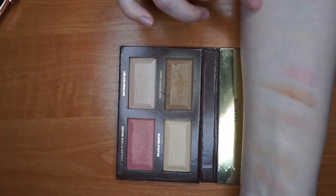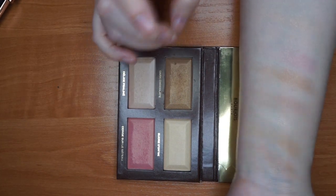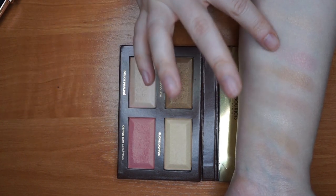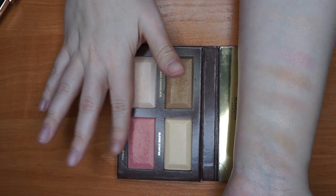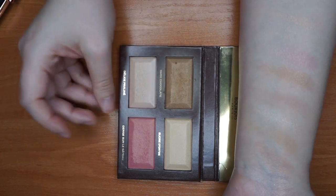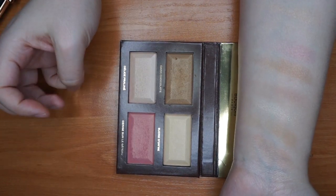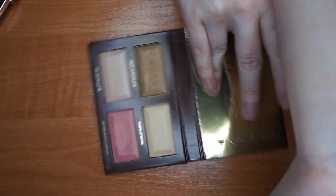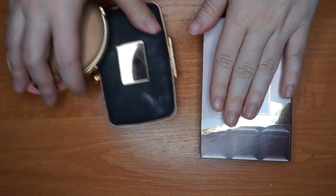Like, here's everything. Those highlighters are literally useless. I feel that someone of a warmer complexion than me would probably really enjoy this. And then there's this blush, which is, gosh, such a perfect pinkish blush. And I do have half a mind of depotting it, but if I'm going to give away this palette, I would like to give it away whole, so I'll think about it. But this one is in the declutter pile, definitely. Bronzer is kept 3, let go of 1.